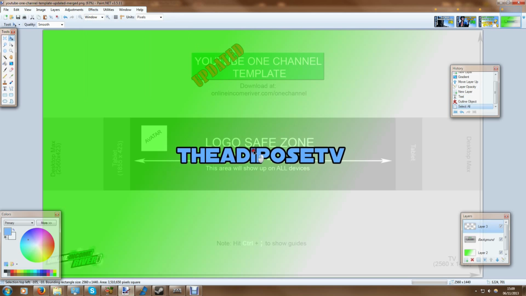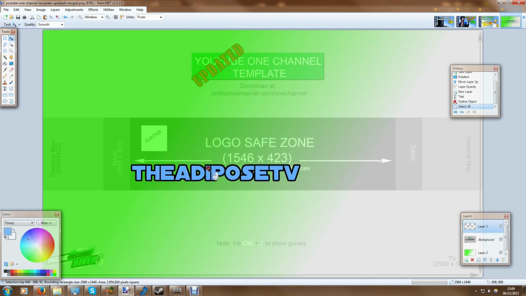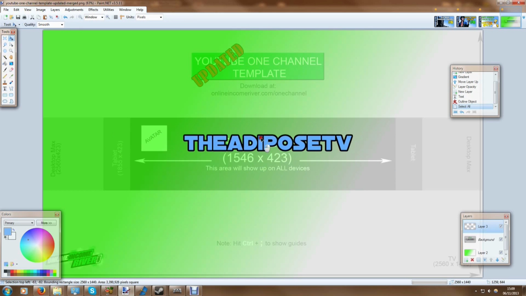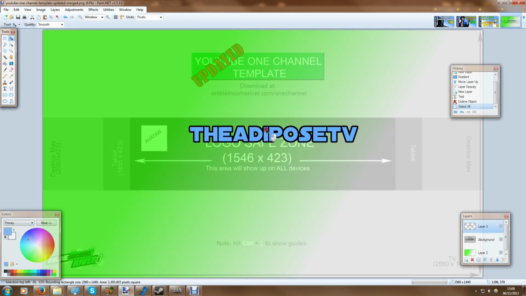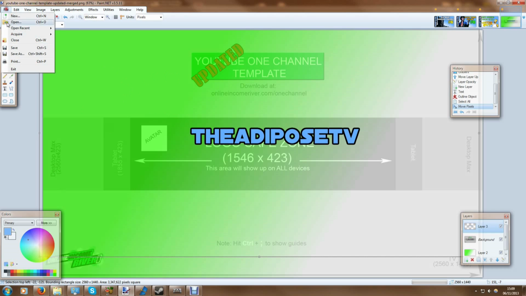Now, the thing is, you need to put the logo or your text right in the middle, or at the very least, it needs to be right in this central area, because that's going to appear on every single device you use. And if you're going to put other little characters or designs in there, that's absolutely cool, but just be aware that whatever happens, people will see this area here, and the area outside is optional. So the ideal is to make some sort of image that actually works in every situation.